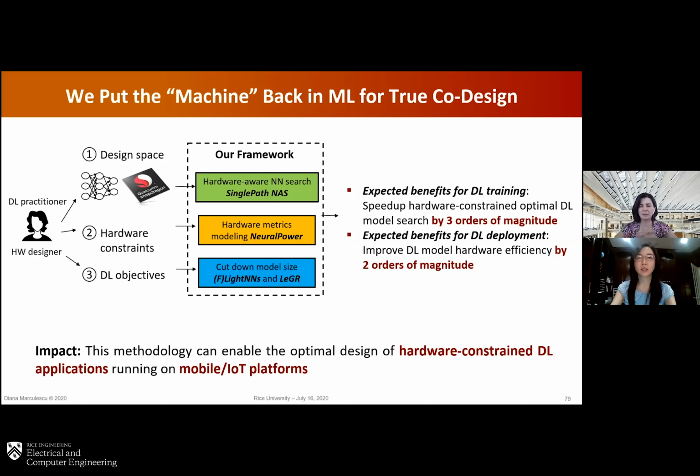But there are many other things to think about. So a machine learning application never runs alone on a platform, right? So that is something that has to be taken into account. How will running multiple machine learning models for different tasks, or for the same task where you have the same machine learning model but for different things, speech recognition, for example, versus object detection, how would those operate together?